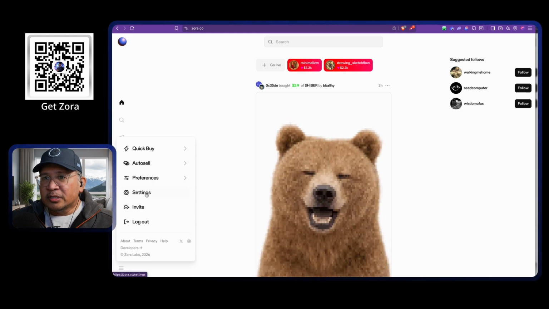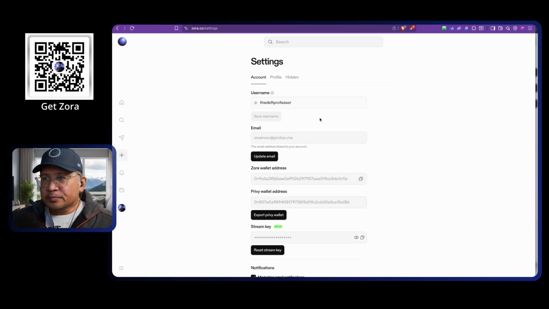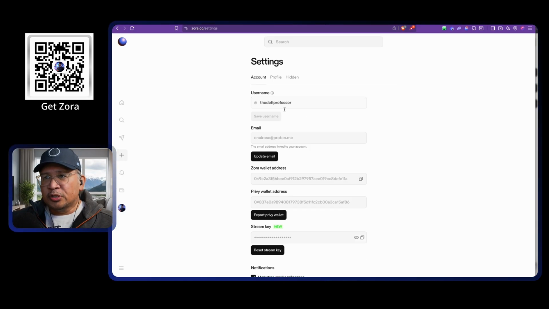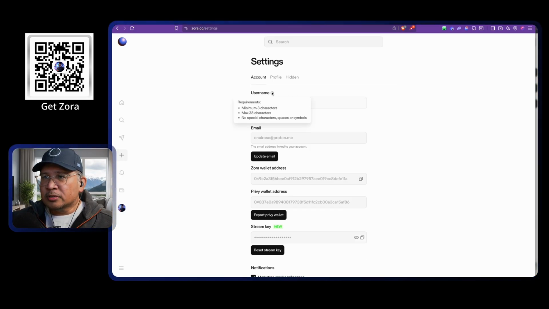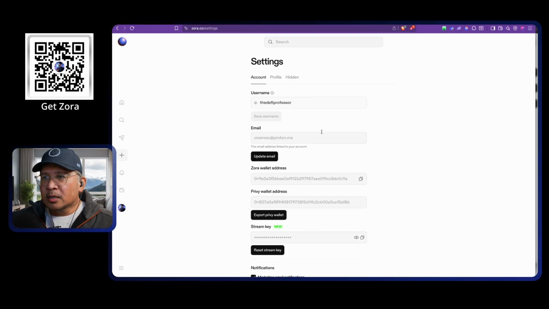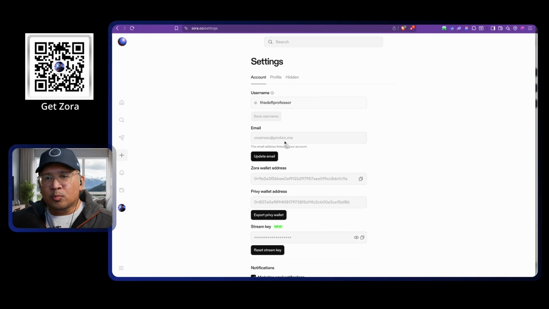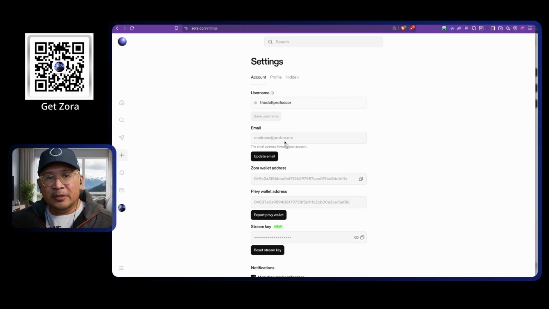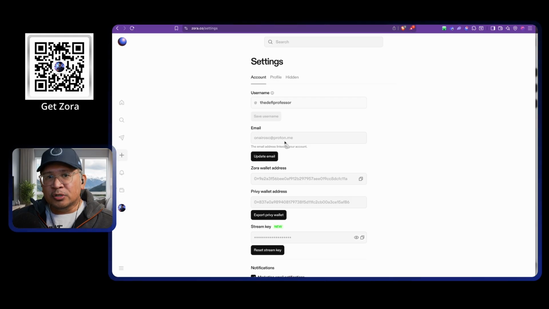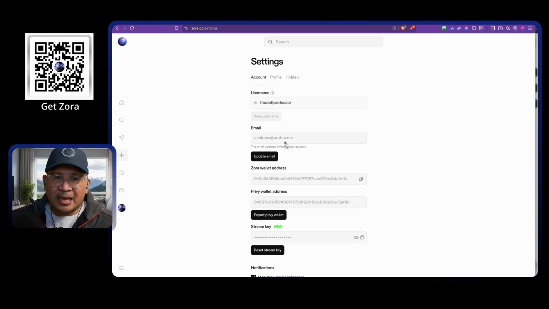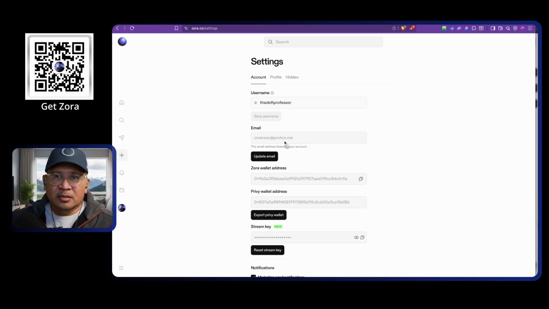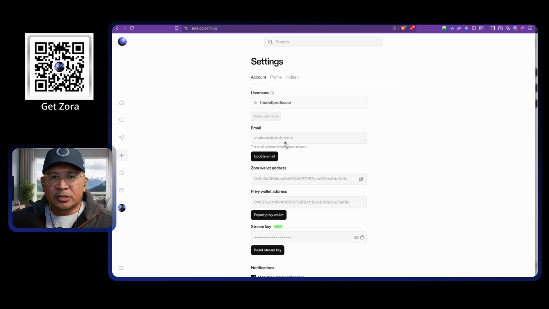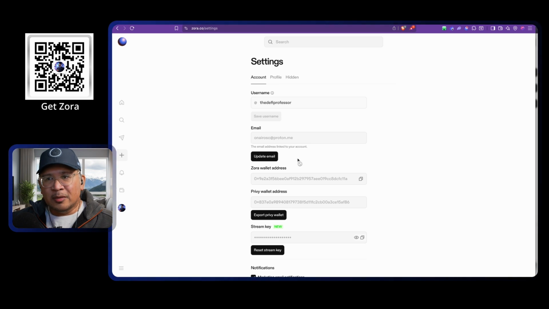After that, we have the preferences. Then we also have settings. This is where you can change things such as your username. I think there's a window of how many times you can do this. And then the email, that was set when you set the email for the wallet to use to create that wallet for you. In the event that you use a Coinbase wallet, a Phantom wallet, or whatever else they have on there, which you can do, I think it adds just a level of complexity that it's not necessary, but I understand why some people will do it. You can set the email here.